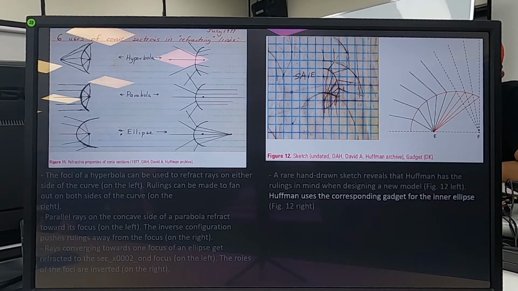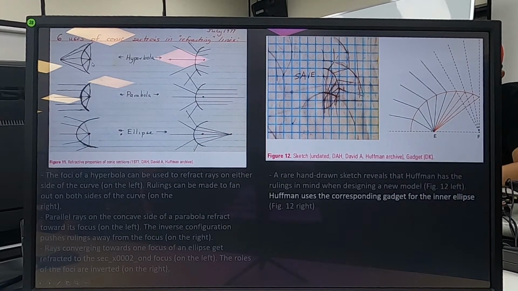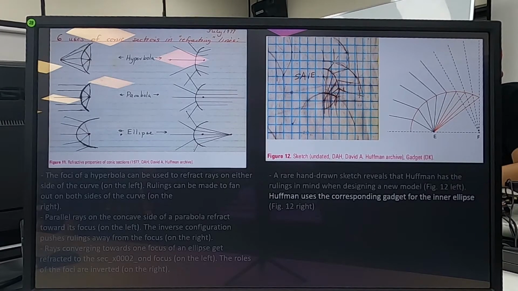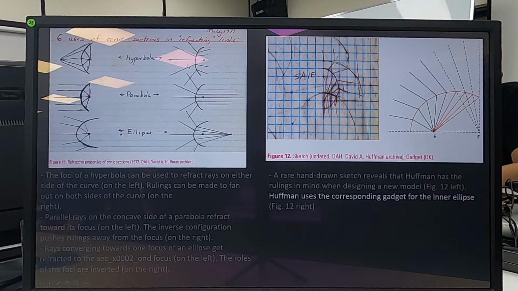The body of a hyperbola can be used to refract rays on either side of the curve. On the left side here, the ruling can be made on one of both sides of the curve. On the right side, like here, parallel rays on the concave side of a parabola refract toward its focus on the left, like this, and the inverse configuration pushes rays away from the focus on the right, like this.